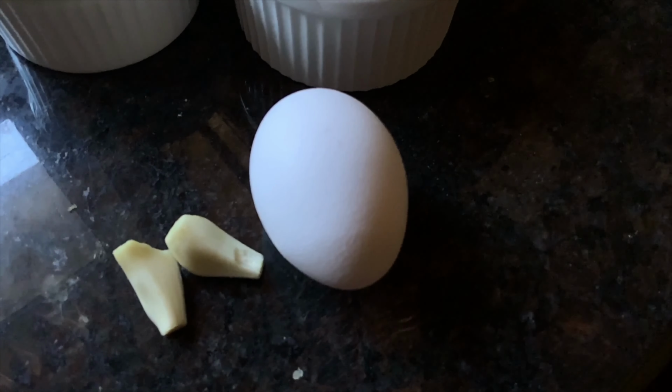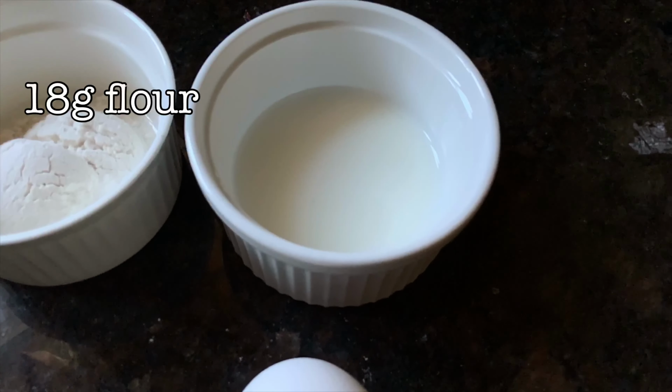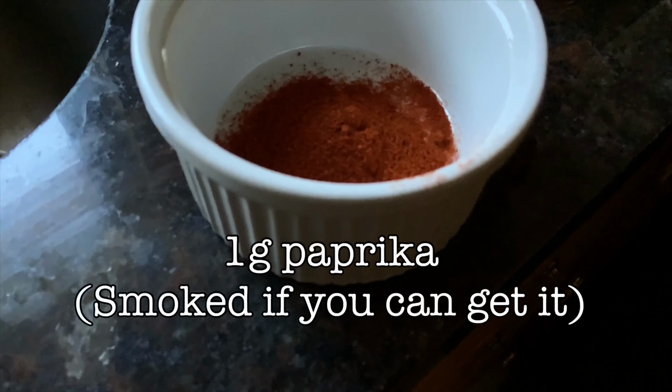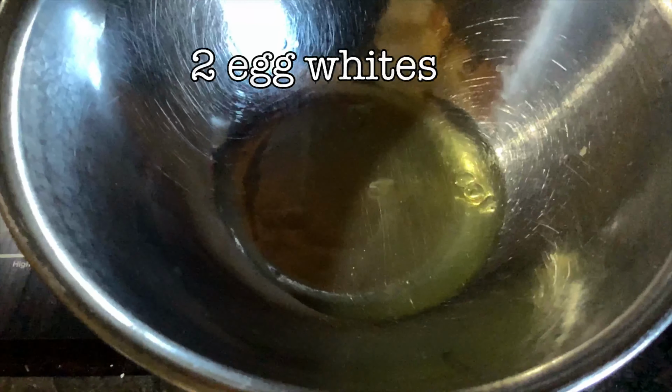Now for our batter, we're also going to need the following ingredients. We're going to need 30 mils of milk. I'm using whole milk here. And we're also going to need 18 grams of flour, all-purpose in this case, 1 gram of paprika, and if you can get the Spanish smoke stuff, use it, and 2 egg whites.